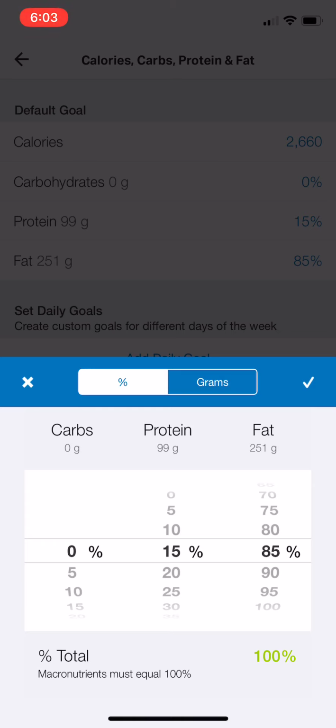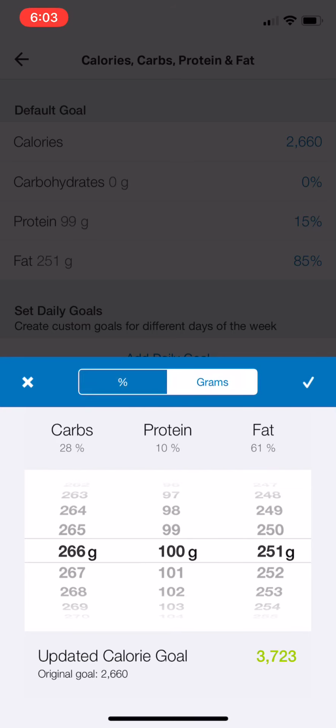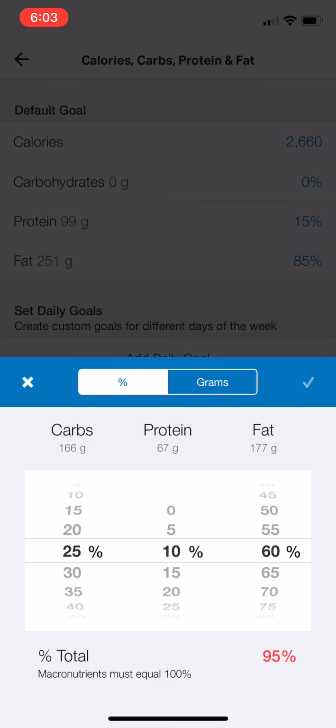But if you have the free version, you're not going to be able to input the specific amount of grams. You have to input the percentages. But if you do decide to get the paid version, please know that this is an option. You can go to grams and you can put exactly the number of grams. But we're going to just pretend as if we're only going to be using the free version.